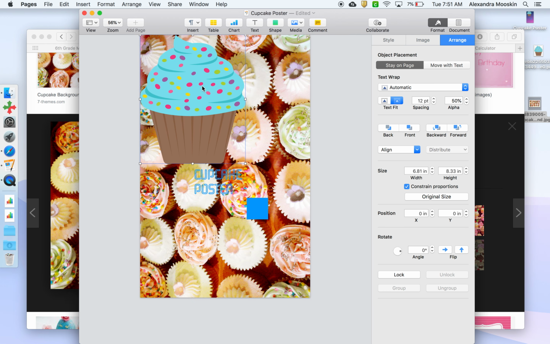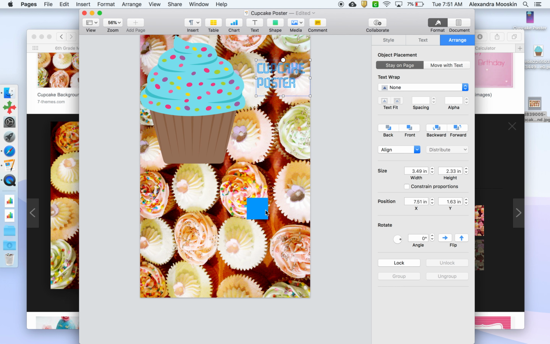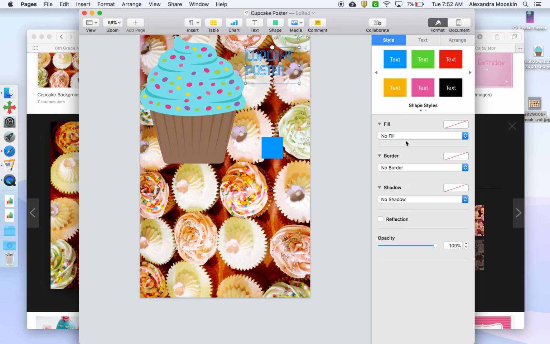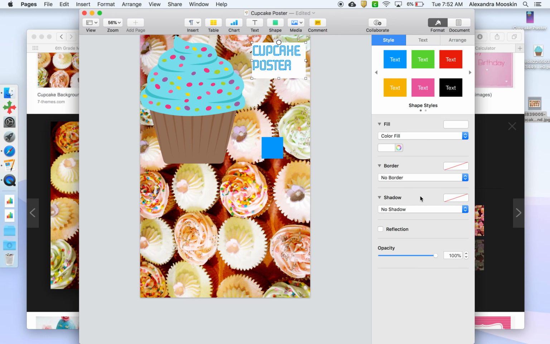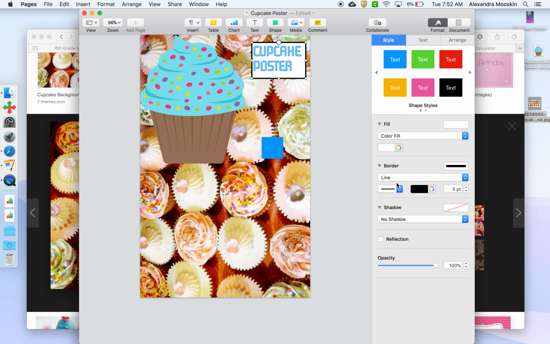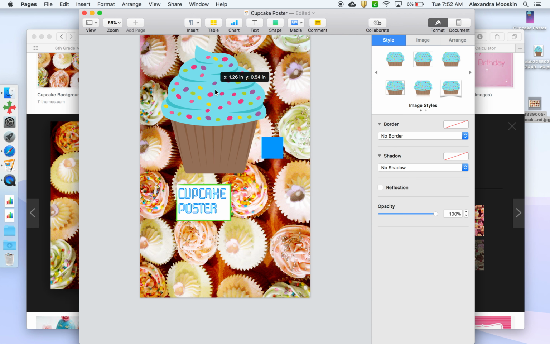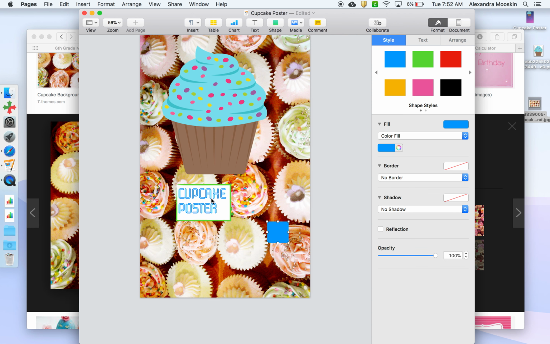And now I have my new kind of crazy background. It probably wouldn't be a good option for my poster because it's really hard to see my text. But I can always do really fancy things to my text box, like the actual text boxes. You can give those colors too. So I could do like a white background for my text box. I could do a border for my text box if I wanted to. There's all kind of fancy borders and color options for the borders, all kind of stuff. You can really spice up your poster however you want.